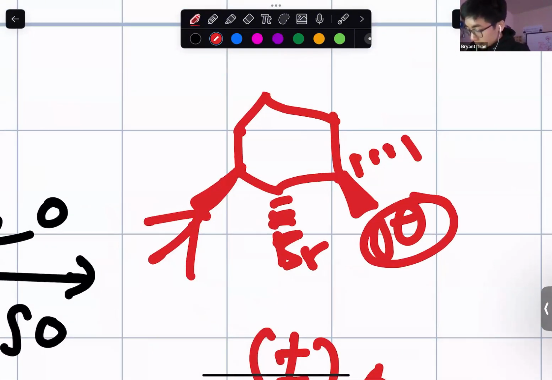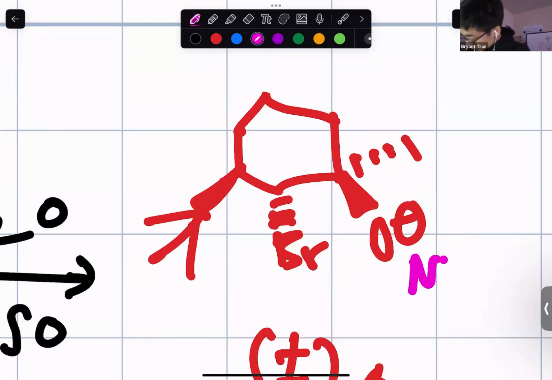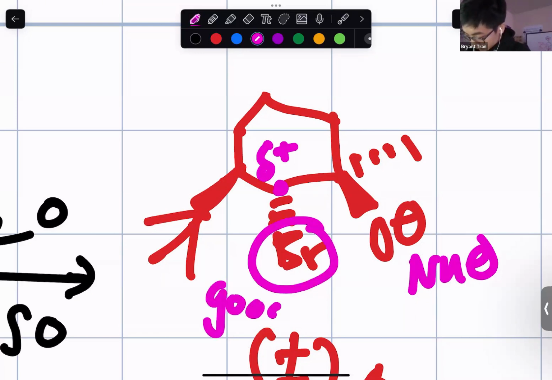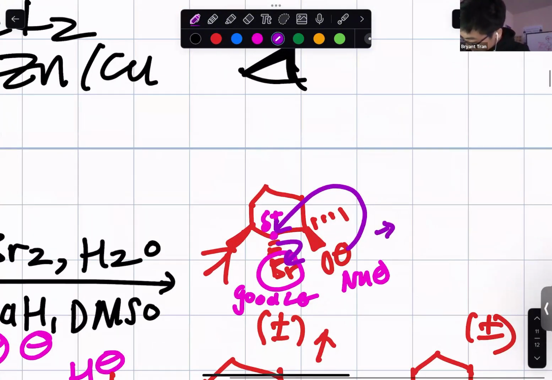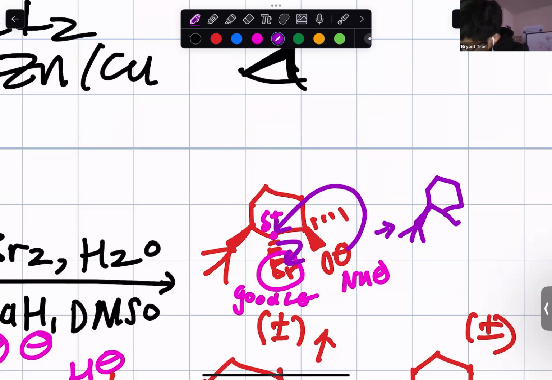Now we created a nucleophile here, the O minus. And we have an electrophile right here, that partial positive carbon with a good leaving group attached to it, bromine. We're going to do an intramolecular Williamson ether synthesis reaction. This O minus here is going to attack that electrophile, kick out the leaving group, and form this epoxide right here. This is going to do a backside attack where we invert the dash bond into a wedge bond like that. This methyl stays as a dash. And the epoxide could have been a dash as well.